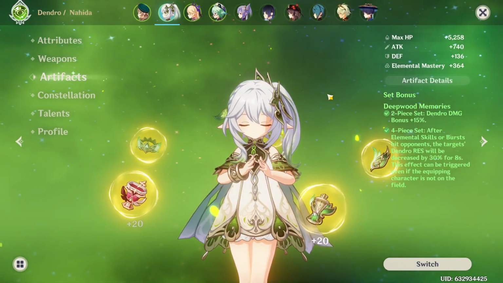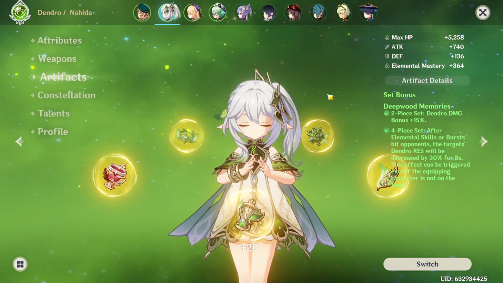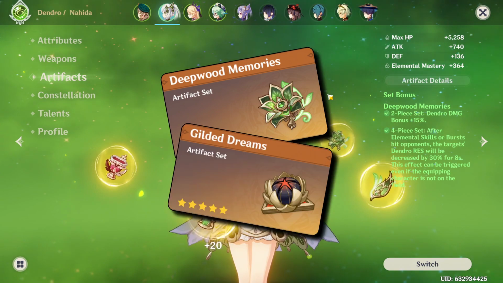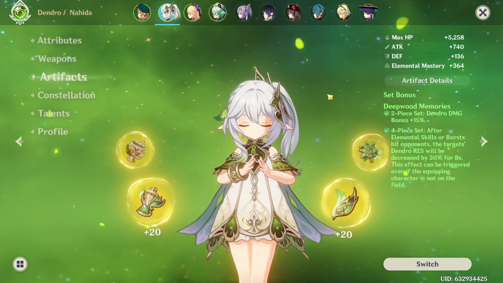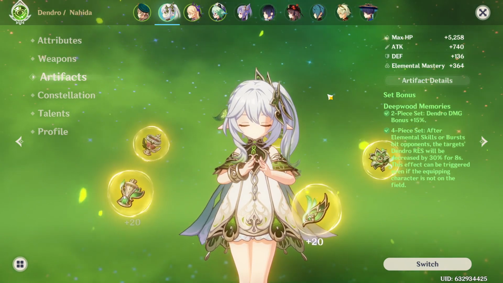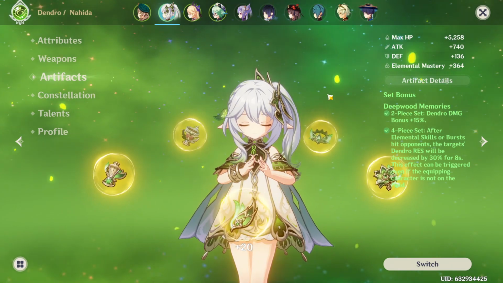Moving on to artifact sets and stats, NAHIDA has two main sets she can use. These two sets are Deepwood Memories and Gilded Dreams. The 2-piece Deepwood Memories set gives a 15% Dendro damage bonus, and the 4-piece decreases enemies' Dendro resistance by 30% when they are hit by elemental skills or bursts.